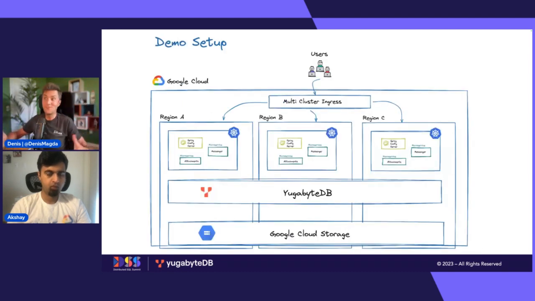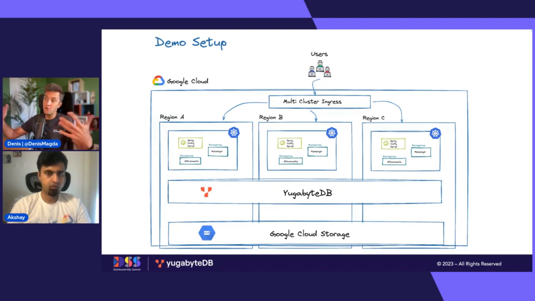And it's simple, folks. First step, you need to select your regions based on your customer base. And here we are talking about some region A, region B, and region C. Then in every region, provision dedicated Google Kubernetes Engine clusters. That's simple and very straightforward. Then inside of every Google Kubernetes Engine cluster, deploy your microservices, just the same microservice instances, no differences, the same source code, the same binary code.